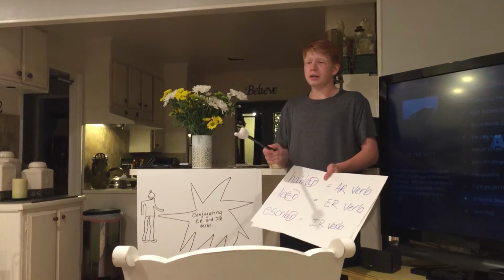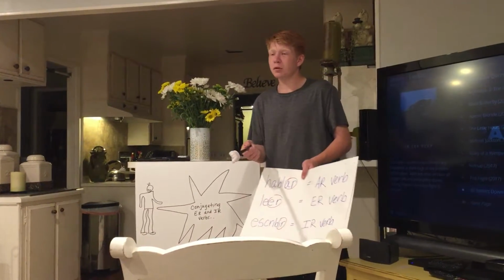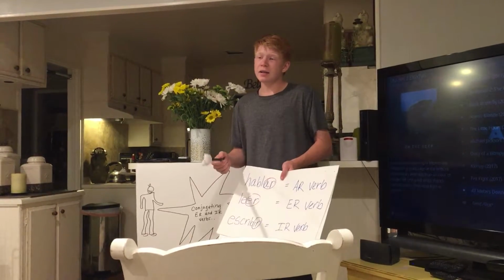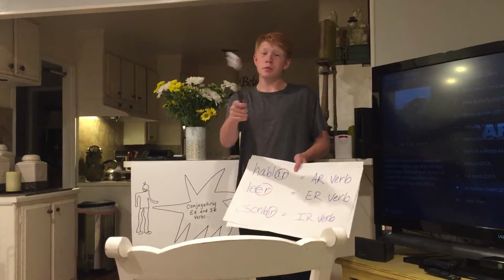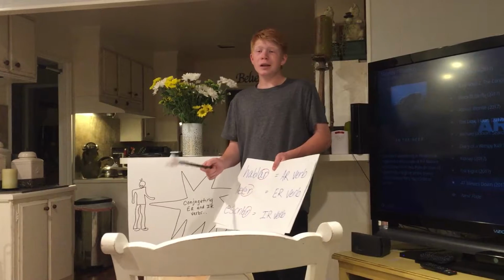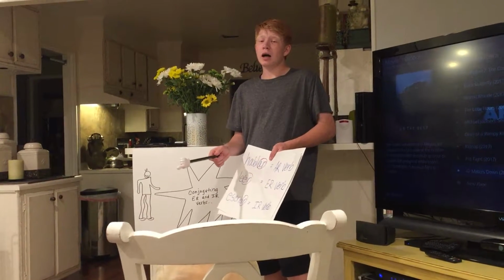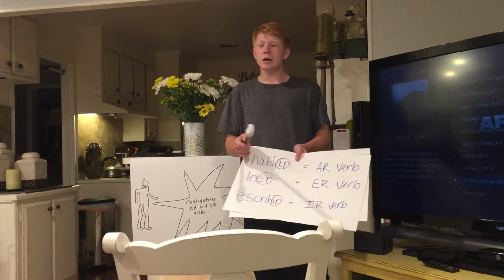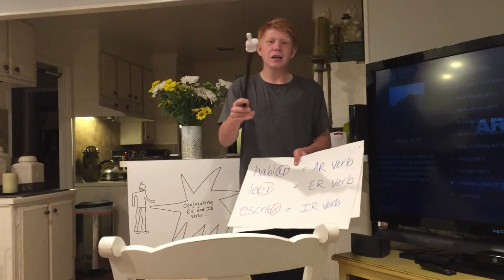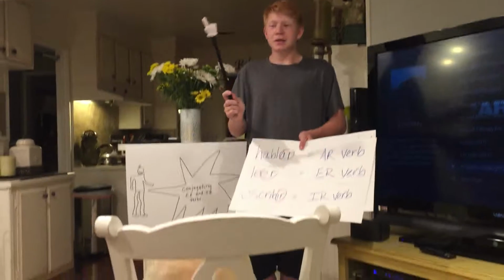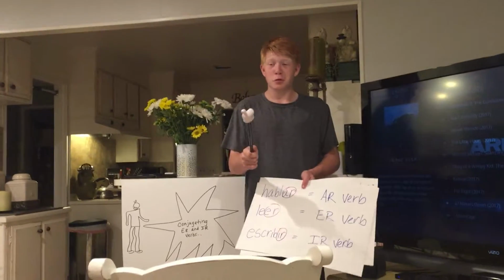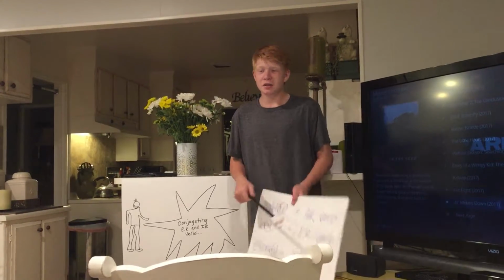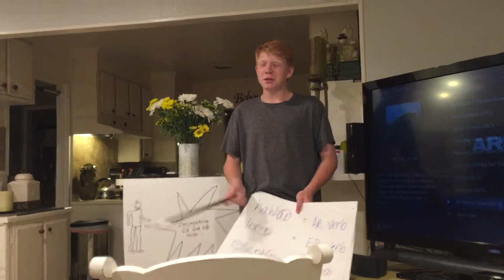What are the IR endings? If the verb ends in IR, you can attach the following endings to the base word depending on the subject pronoun: o, es, e, imos, en. Notice how the ER and the IR endings are almost exactly the same except for the endings in the nosotros form. Let's practice our ER and IR verbs together.